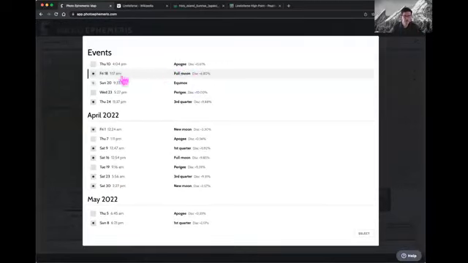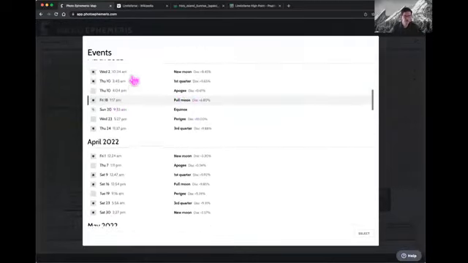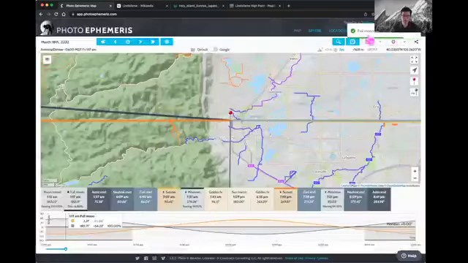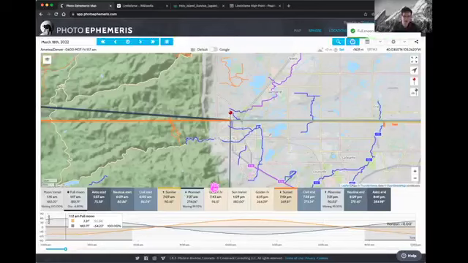And you can see here it's scrolled to March 2022, and Friday the 18th at 1:17 a.m. That's in local time here in Colorado, so that's mountain time. And it's a full moon. So if I click that and click select, that will set the time and date of the app to the moment of that event.